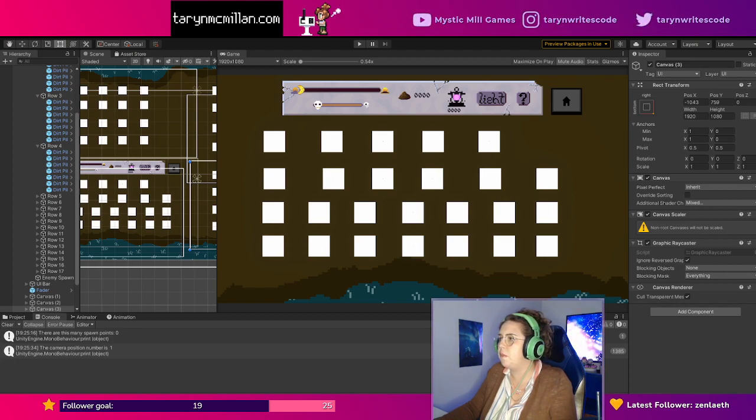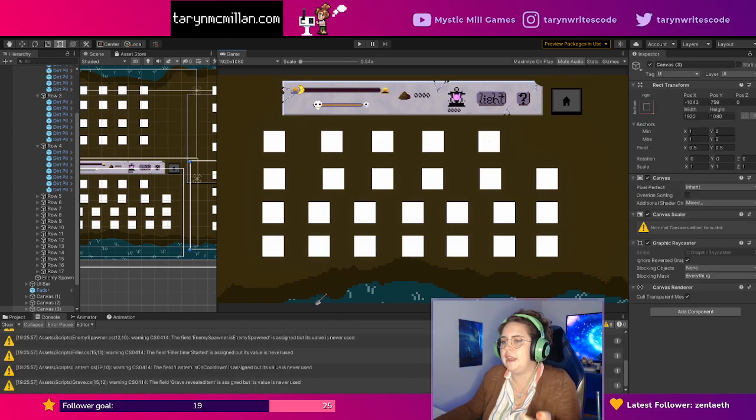Oh, I know what the problem is. Maybe some of you spotted it, but I had forgotten to change the tag that identifies an object as a spawn point. I had it initially as grave, and now I want it to be spawn point. So I just quickly made that change.